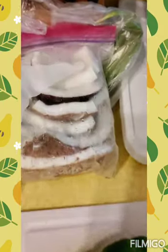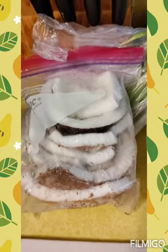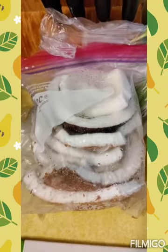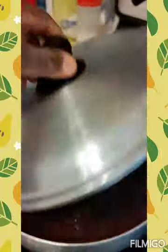And over here, I have some coconut already shelled. I'm about to dice them up, put them in the blender, blend it to get the juice. And over here, you can see I have my peas boiling right now to make my rice and peas.